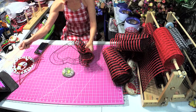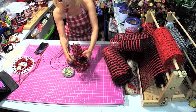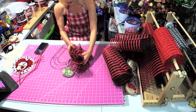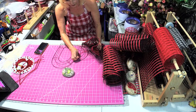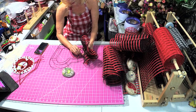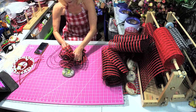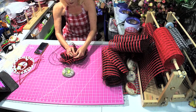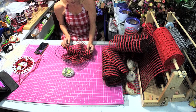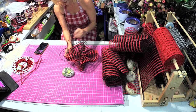We're going to take this. I'm actually going to take it right here, at this crossbar. Take this one. I think I want to go a little bit lower though. Yeah, let's go a little bit lower. Right here. Take it. Take this one and go ahead and place it right here.